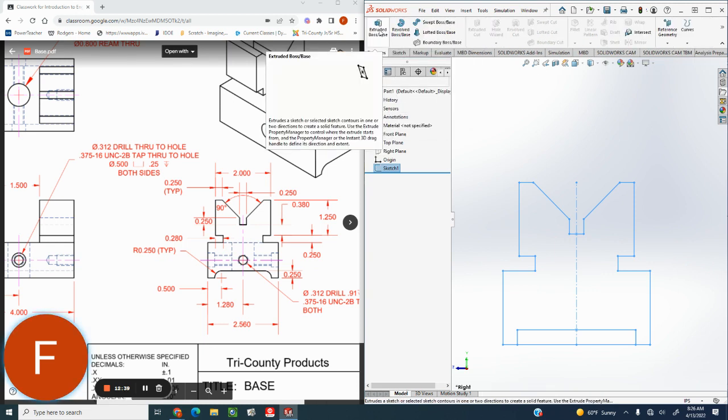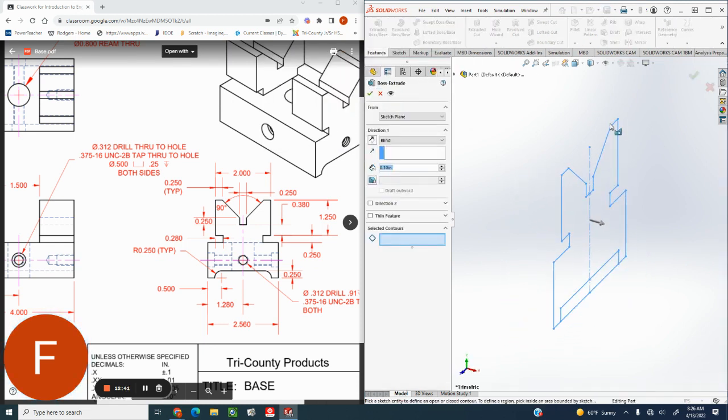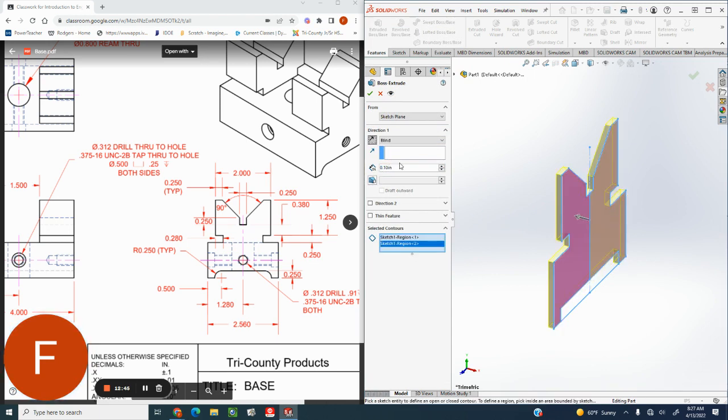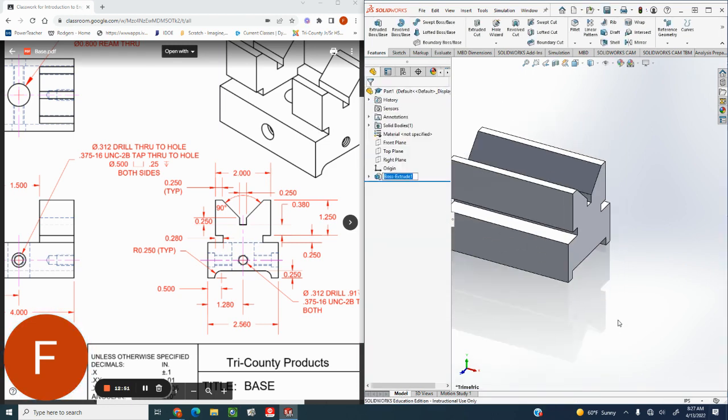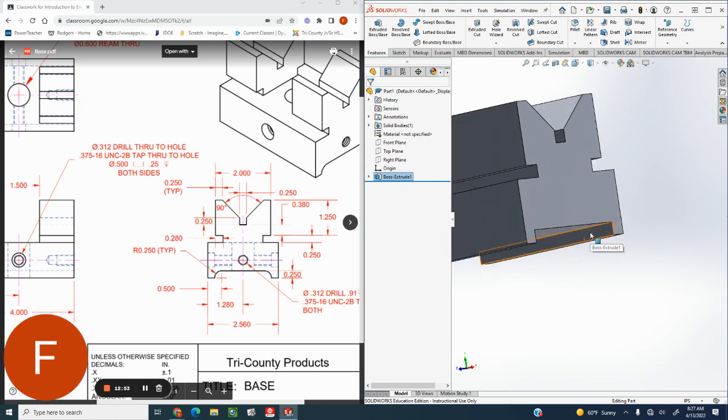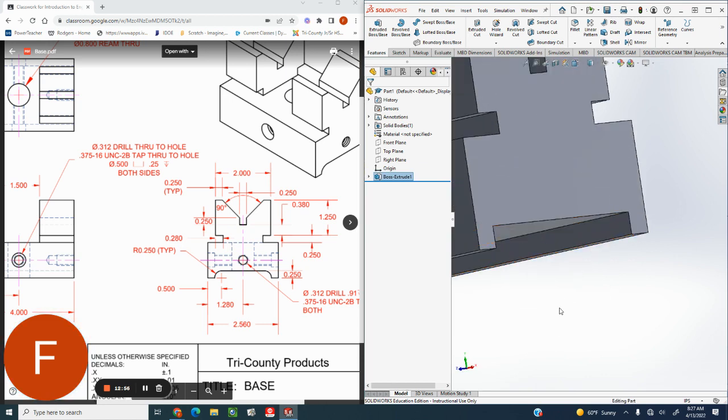Go to features, extrude, and I'm going to flip it on that way, and it's 4 inches. And check. So now I've got to do fillet in here, 1/4 inch fillet.